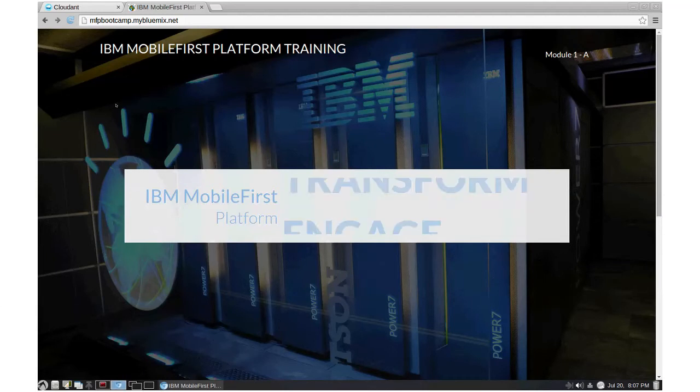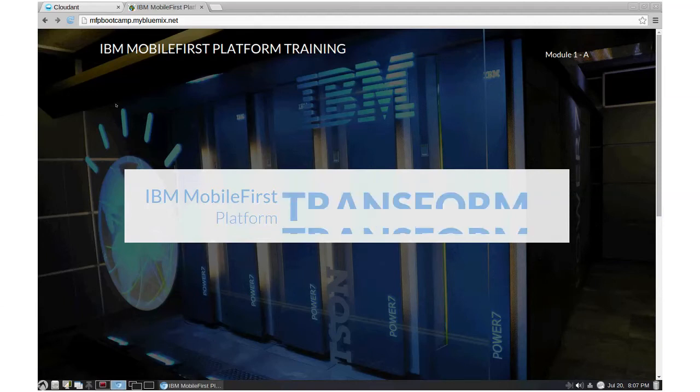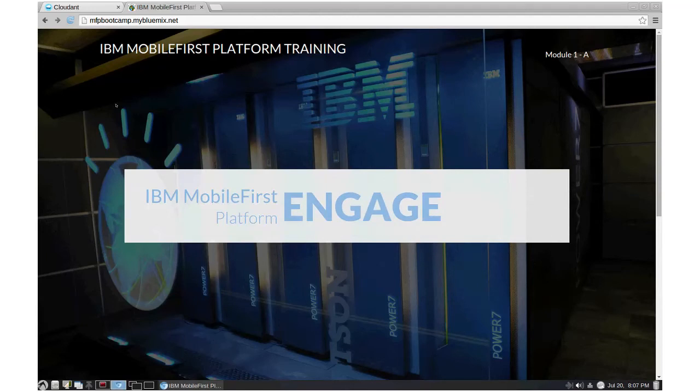Okay. All right, so we're nearing the end of our training. So far, we've gone over setting up a MobileFirst environment. The tools that helped us were not only Eclipse and MobileFirst Studio, but some supporting technology like IBM Bluemix, OpenLDAP, in my case Linux, and MySQL.